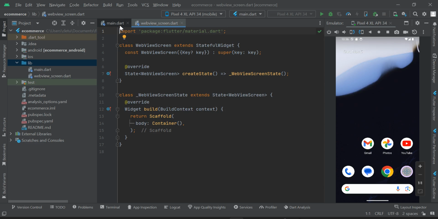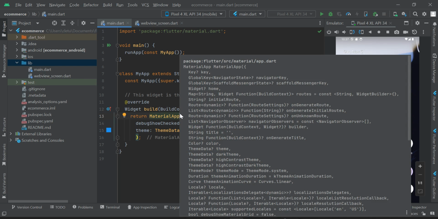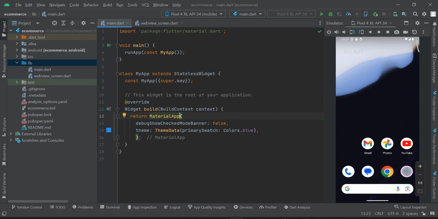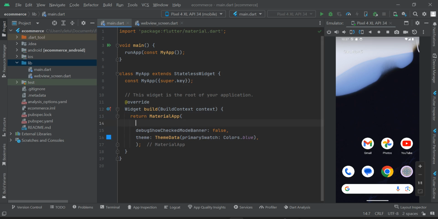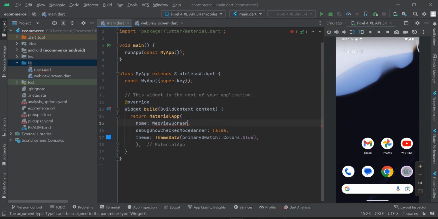Okay, so I'm going to click on my main.dart file. So inside here, I'm going to add the home property that I deleted initially. Okay, so here I'm going to call that WebView method.